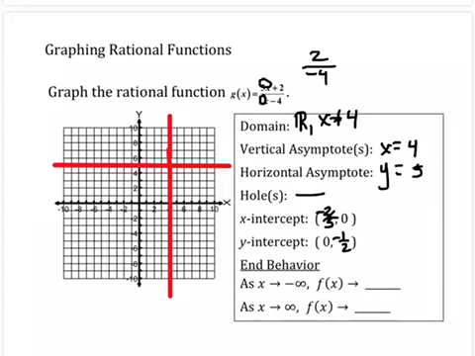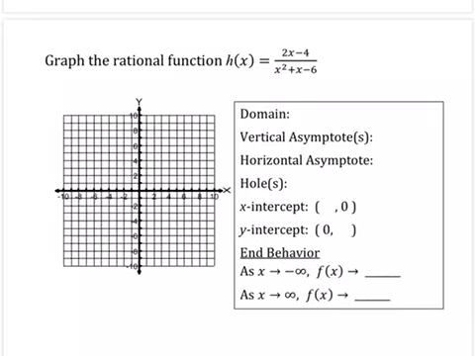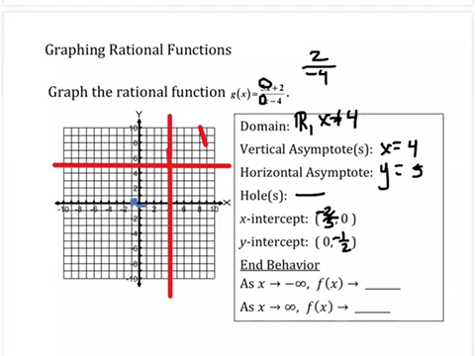On my picture, I have negative 2/5 and 0, so right about over here. Well, not so much. So negative 2/5 and 0, and then also 0, negative 1/2. Now after this, you would go to some place on the computer like Desmos.com, or you go in your graphing calculator and you would graph the rest of this function. Mine's not going to be perfect, but the graph is going to end up looking like this and go towards your asymptotes, but not touching them. And then over here, the graph will be up in this little corner, and it goes towards the asymptotes but doesn't touch them in this case.